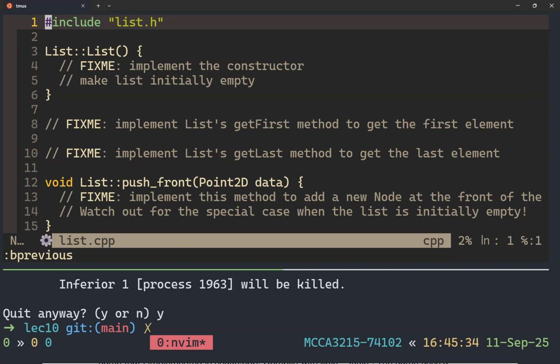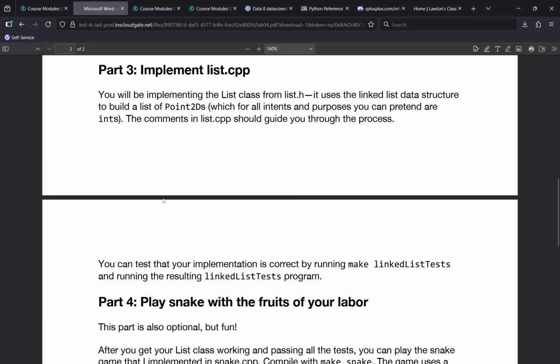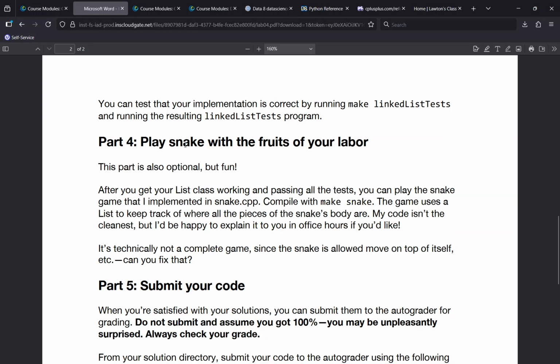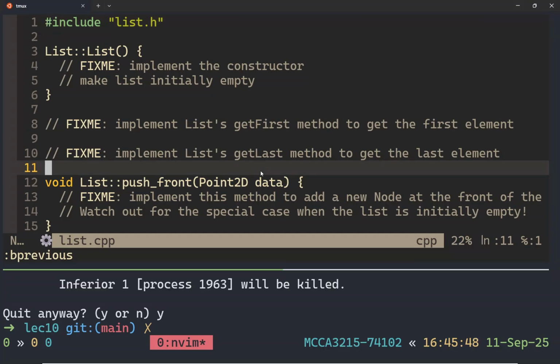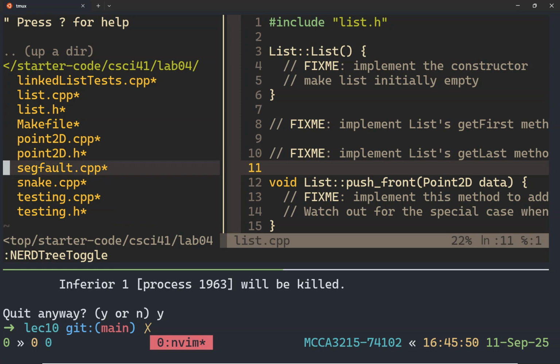Any questions about that? Because once you get that working, I've made a game for you. You know the game Snake, where you move around and eat the little things and the snake gets longer? Go look that up. But I've made this for you. Do not look at the code. It's disgusting. Unless you really want to.